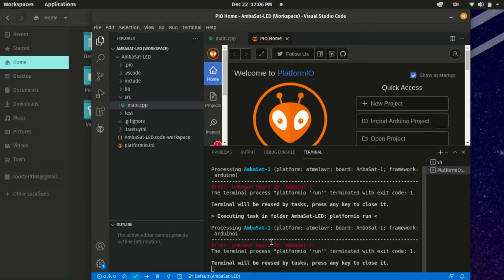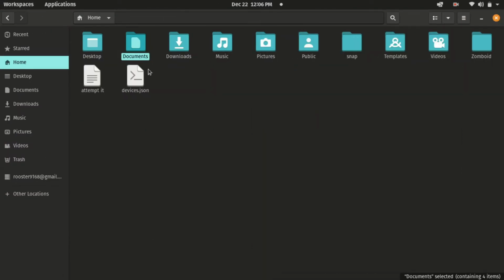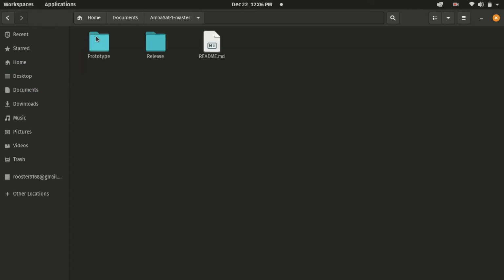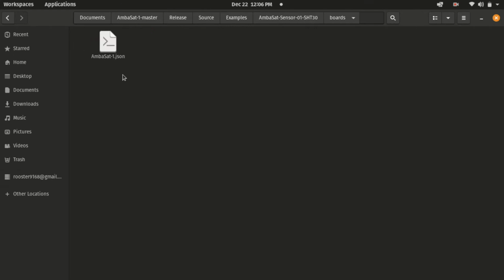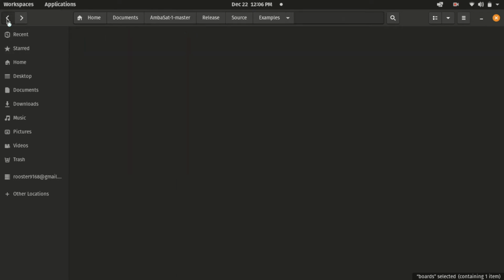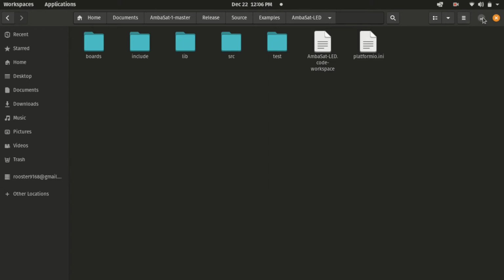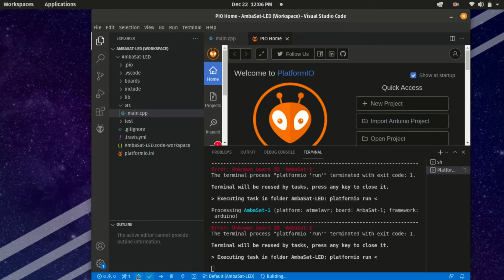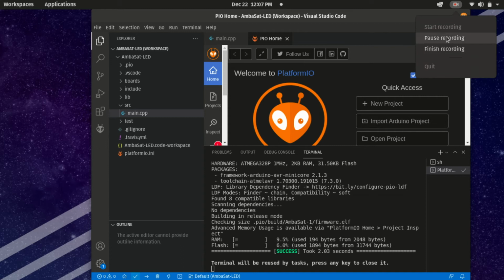Error unknown board ID. This is usually a quick fix and is usually a case of people using outdated example codes. Our codes have been updated to have the board definition file in a .json format, which should be in the workspace file location in a folder entitled boards. If for whatever reason this has gone missing, copy the boards folder from another workspace like so and paste it in place. And fixed. If you don't have the board definition file available, re-download the codes for updated versions, or challenge yourself to write it yourself if you're into the dark arts.